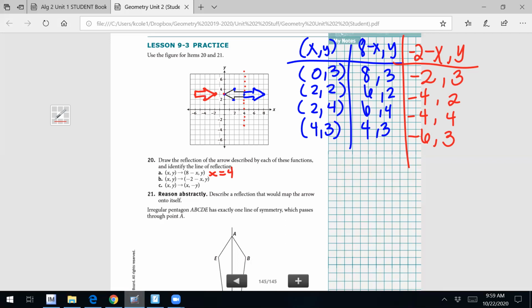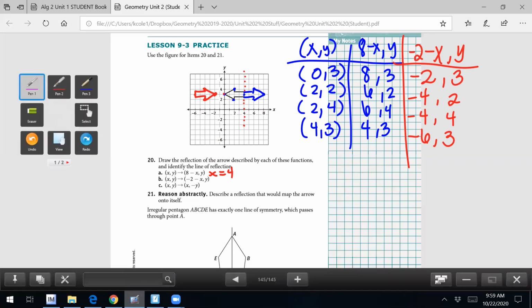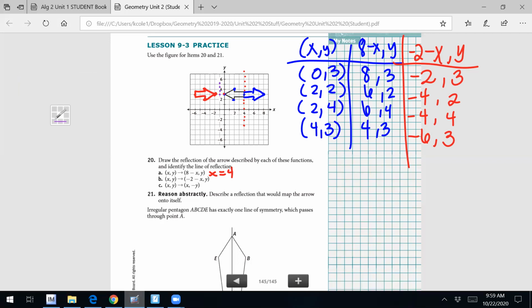Where is that line of reflection? Good, it's at negative 1. It's got to be directly in the middle of those. If I'm looking at this, they both have to be an equal distance from the line of reflection. Okay, they're both 1 unit off. This one's point is 1 unit off, and this one's point is 1 unit off. So that one is at x equals negative 1.